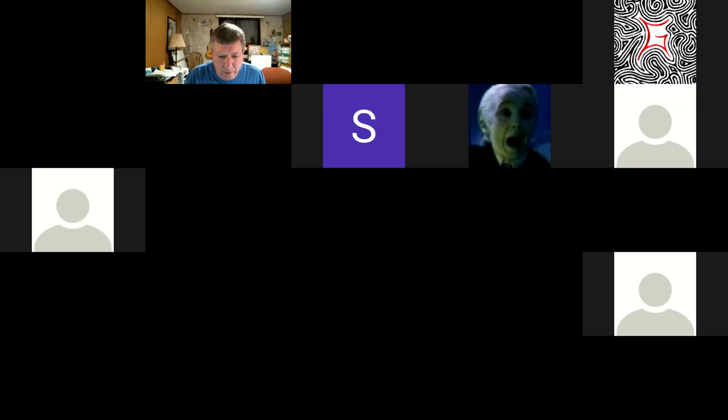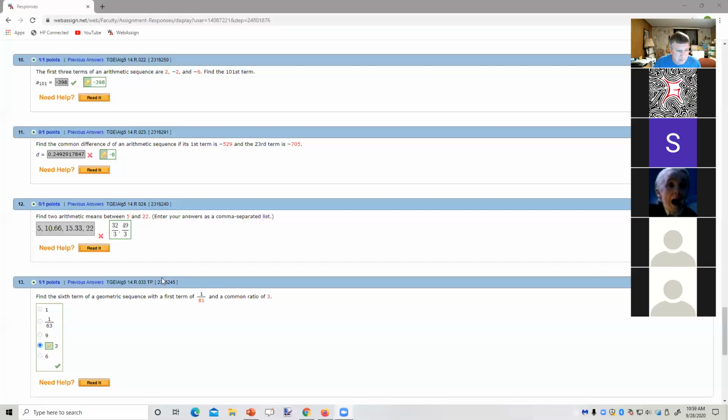I was wondering just on that last one, how they had 10.66, what would that be in fraction form? That would be the 32 thirds. Oh. But if you put in 32 thirds, you get 10.66666666. So you couldn't round it off and be correct. It didn't say approximate. So really, the only way you could put in the correct answers would be to use the improper fractions. It might take a mixed number, but word I've gotten back from some of you is that the mixed numbers, they don't like them.